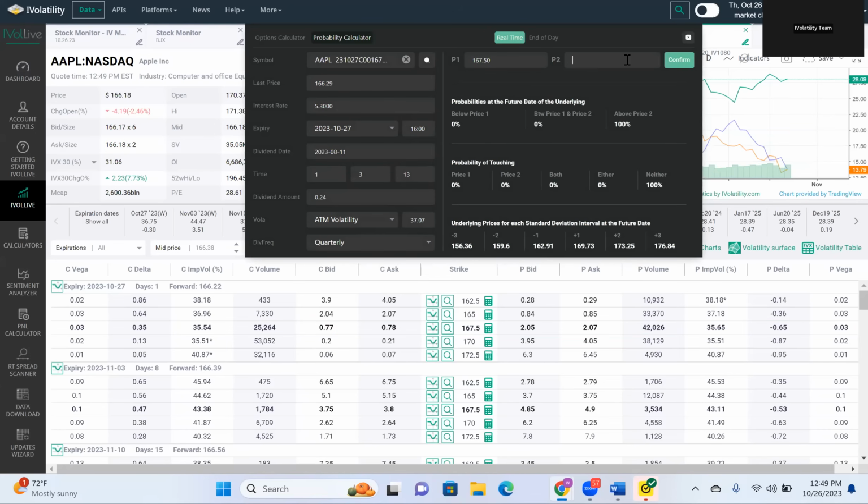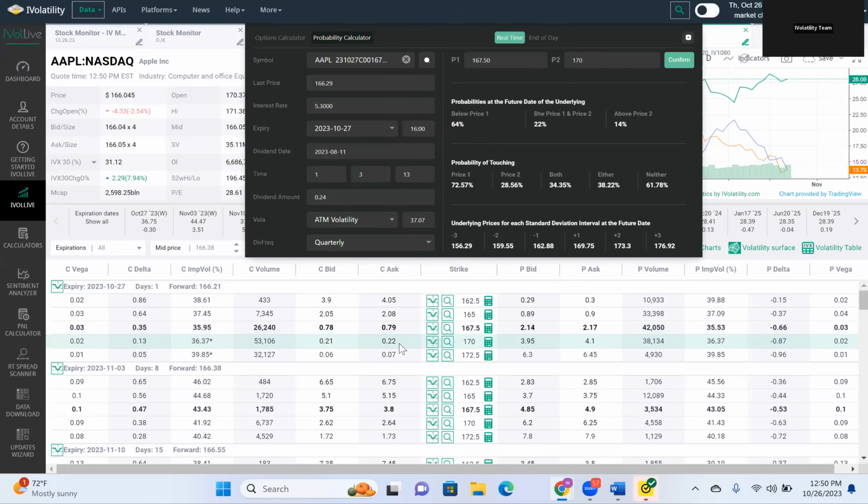And then on the other hand, price 2 I normally put as a higher price. So I say, what's the odds that it'll be above 170, as an example. So you can see we have a 64% chance we'll be below 167.50. So what this means is there's a 64% chance I'll get put on Friday by selling this. Because if you look at it, our current share price is 166.18. So this put strike price at the money, yes, it's higher than 165, but it's lower than 167.50. So chances are I'll be put, which is fine if I want to own the shares. And then above price 2, that's very remote, only 14% chance.